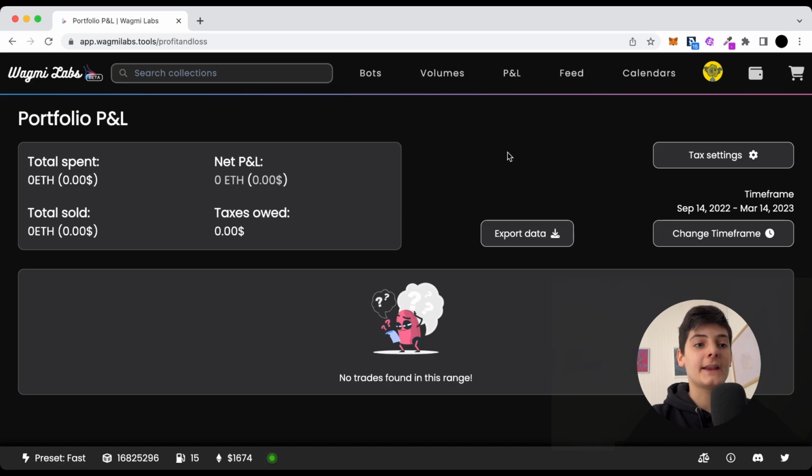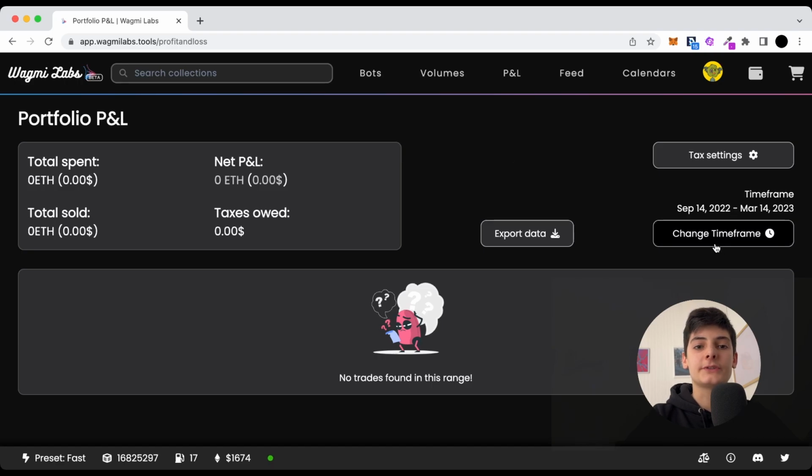This is not a financial tool. This is not a tax tool, an official tax tool. Make sure you use this data to help you do your taxes with an accountant, but do not use any of this data to report your taxes. Always make sure you double check with an accountant. Ultimately, this data is useful so that you can bring something to your accountant to then help you do taxes on your NFTs. So let's get started.